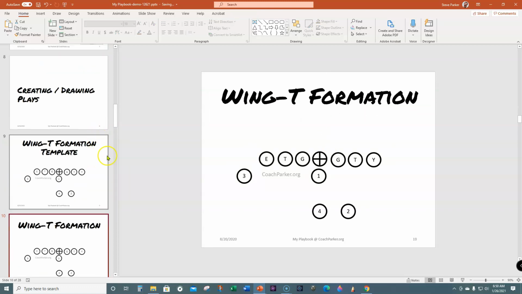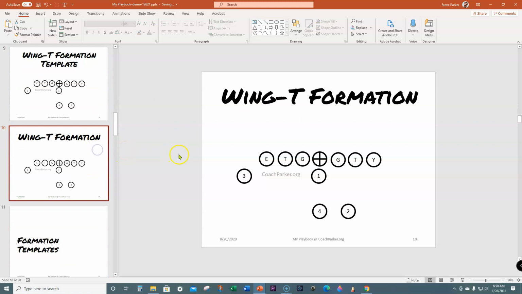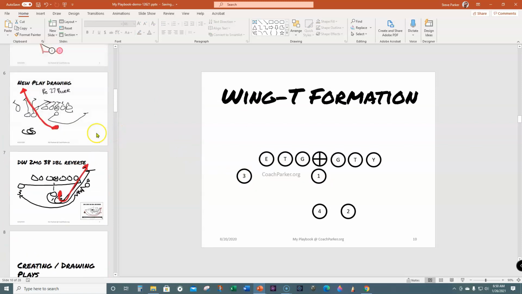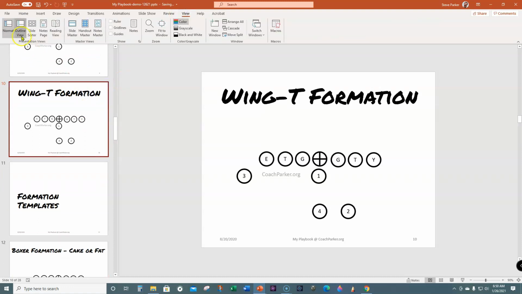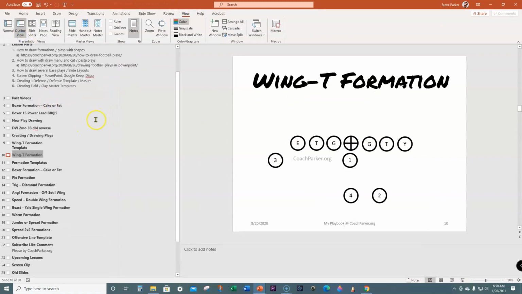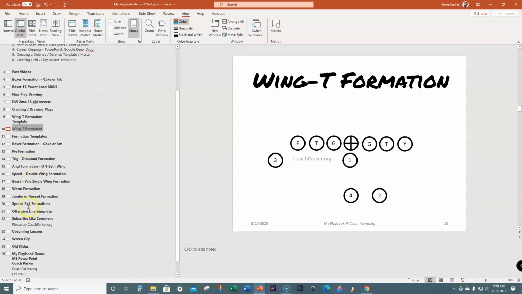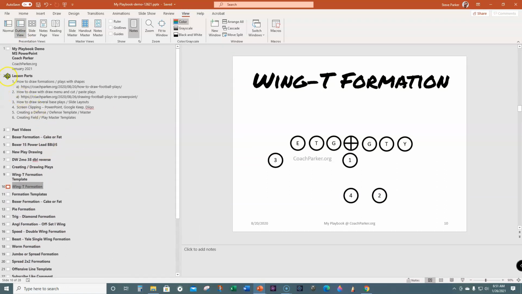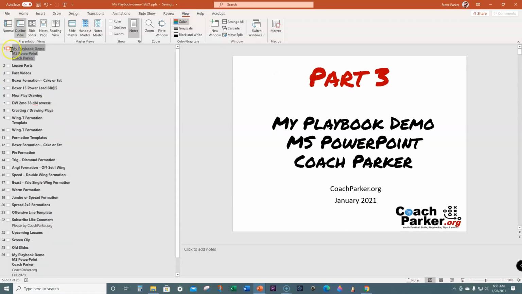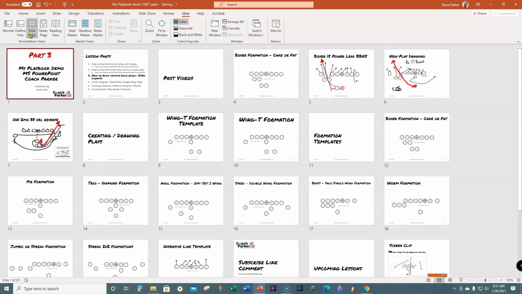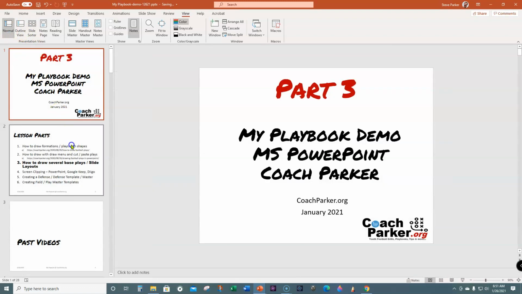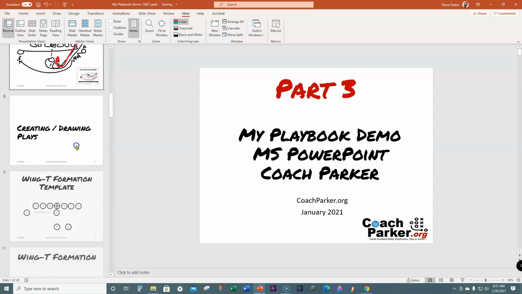You see how I can do that? I just clicked in there. Just so you know, the reason you add these titles, you can go to View, Outline View, and you see it actually gives you the title of the templates, and then you can close those up. But I like the normal view, which is the slides. Of course, like I said, there's the slide sorter. So we go back here to normal, we get back down to where we were.